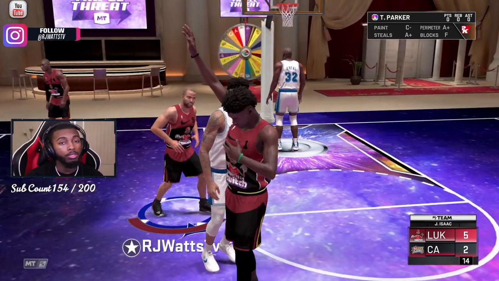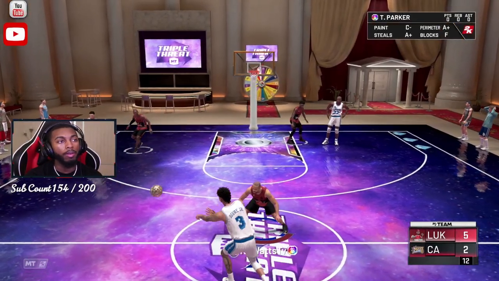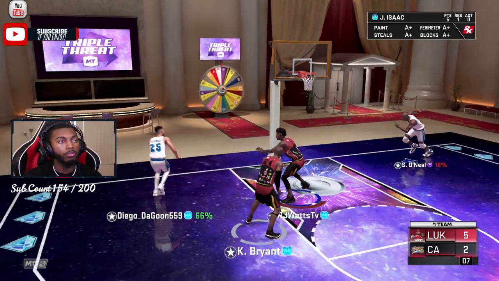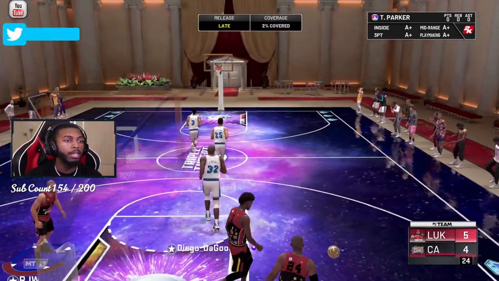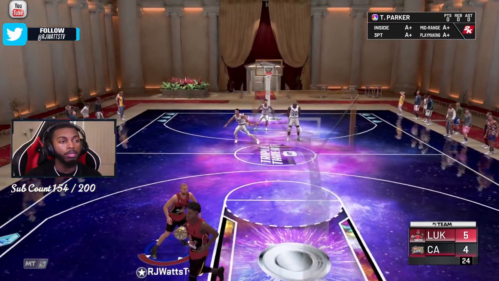Now, he may get posted up in the paint, but he has Hall of Fame clamps. Don't let that fool you. I want him to give the ball to Shaq. That's what I really want him to get the ball to. That's a good pass. That's a great pass right there. But let me know what you guys think about Jonathan Isaac in the comment section below. Like I said, I like him.